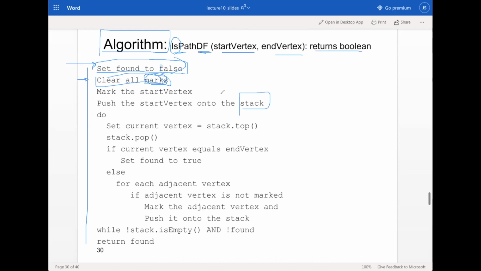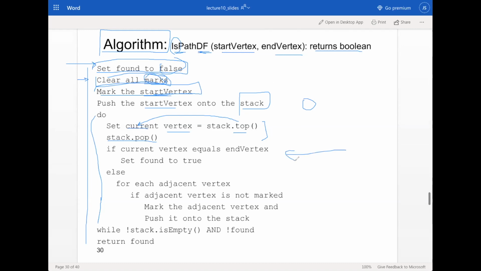This returns a Boolean. Mark the start vertex, basically saying that, hey, I have not visited all other nodes, but I visited my start vertex. So mark it yes. That's the starting point. And then you push the start vertex into a stack. This is the do while loop. The initial condition is established. You push the start vertex. So in your tree example, the start vertex is at the root. These two operations basically get hold of the top of the stack, which is your root or your start vertex, and then you pop it. In some programming languages, this is a one-step operation. The pop itself returns a vertex.